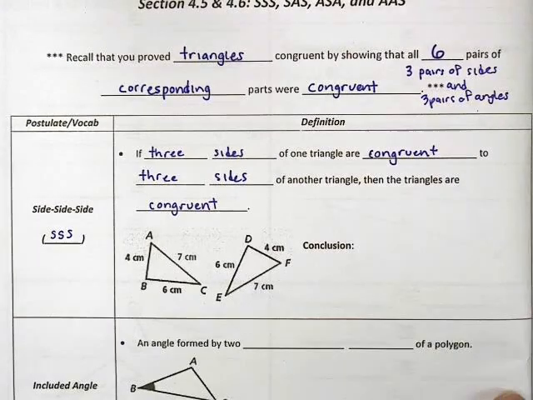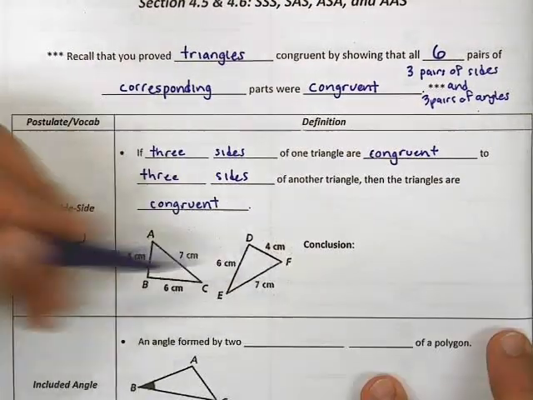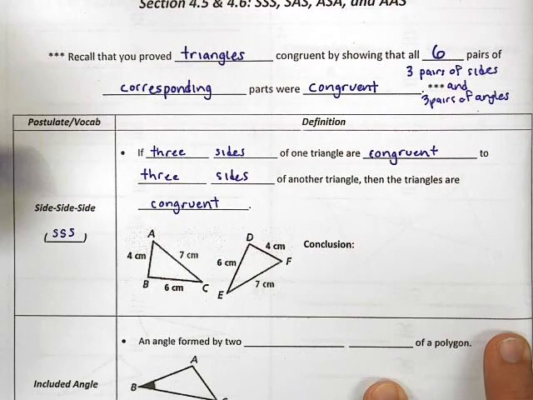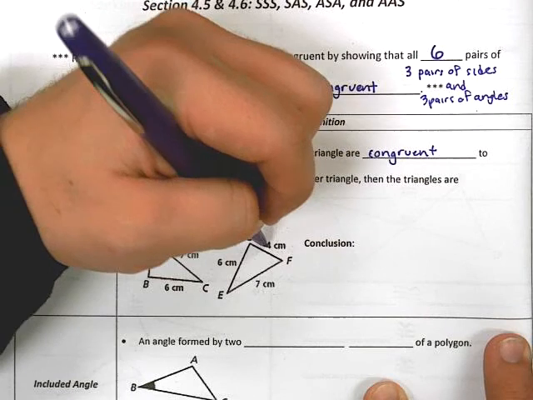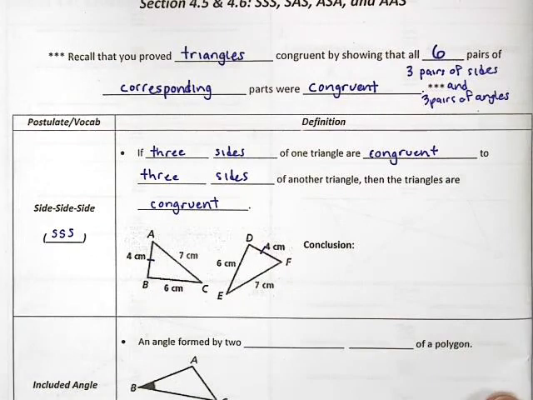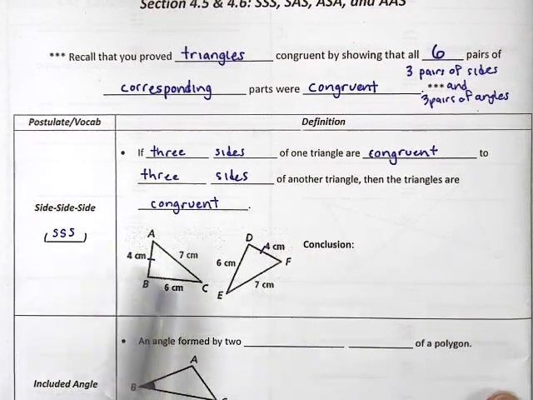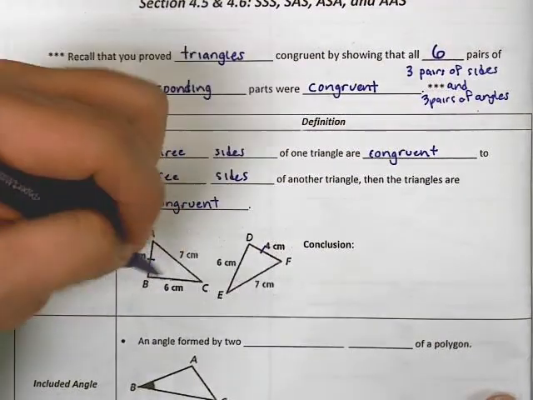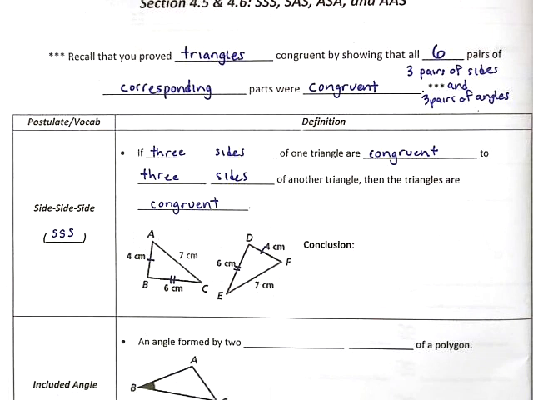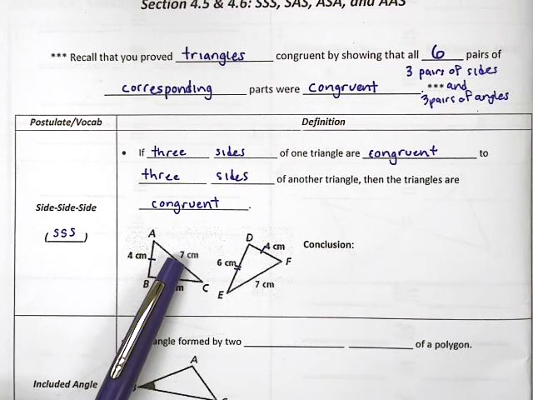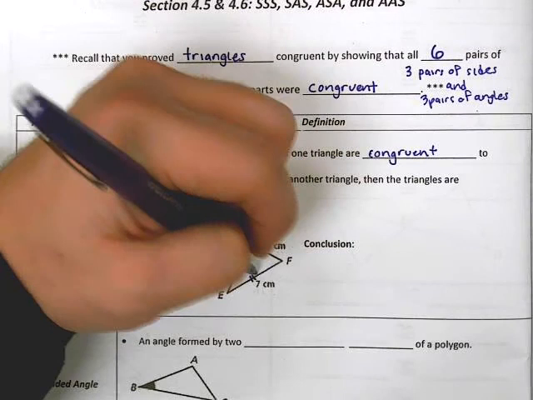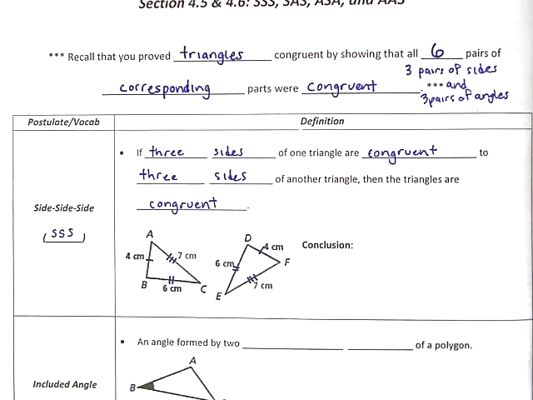And this is kind of what I mean, all right? When we look at these two triangles, I see AB is length 4, DF is length 4. So what could I do? I hope you said you could make tick marks because those sides are congruent. And then I see BC is 6. Oh, what? DE is also 6, so I can do double tick marks there. And lastly, CA is 7, EF is 7, so I can put triples or any sort of tick marks to represent that those are congruent.